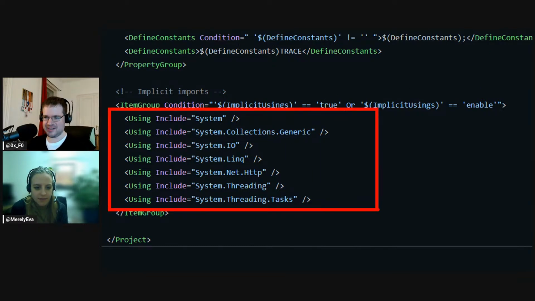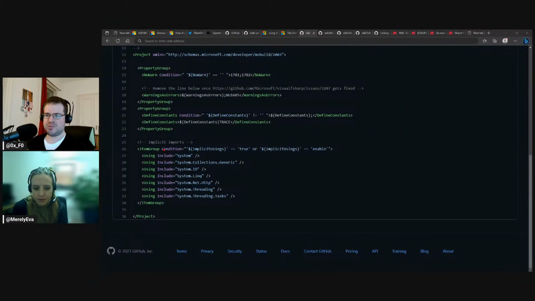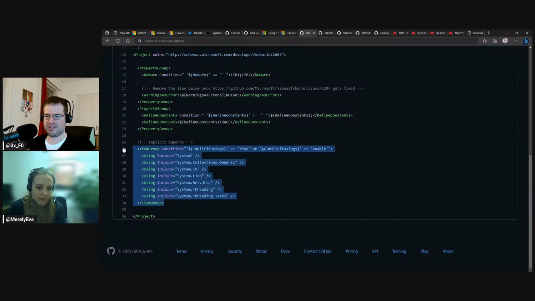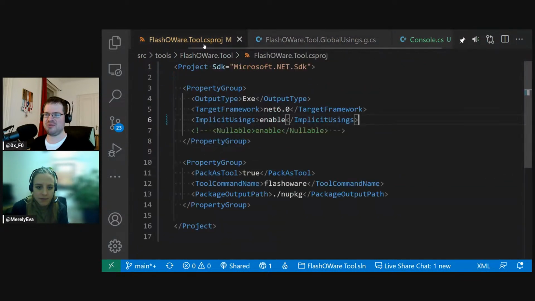And this is the exact 7 usings that we see in our file. So this is the source code from how this gets generated. They're using this MS Build Using items here in order to create their global usings. And since this is MS Build, we could actually modify that. So let me grab that code and, well, not really modify, but play with it and add this to our project.